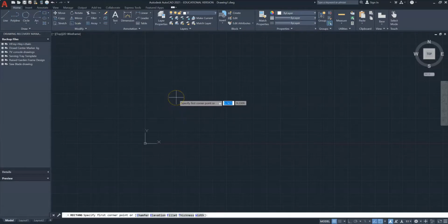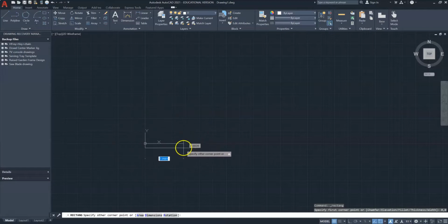Now you're going to see that it says specify the first corner point. Now we could just left click anywhere, but I like to start at the origin of the program, which is going to be 0, 0. You can think of this as if we were graphing something, we always have the XY origin as 0, 0. And so the same thing applies here in this drawing program. So we're going to type in 0, click the tab button on the keyboard, and that locks in the first number and moves over to the second number, and we'll type in 0 again. With both of those numbers typed in, we can hit enter, and that locks us in at that origin, or what we'll call our home, when we go to the CNC machines. So there I have my corner point.